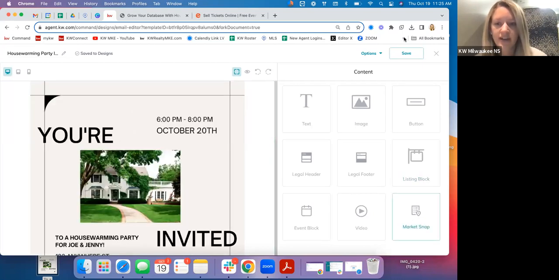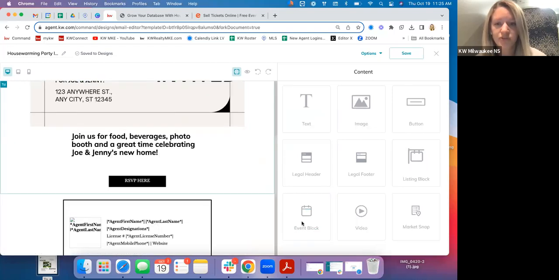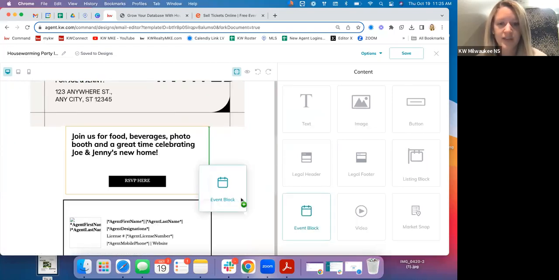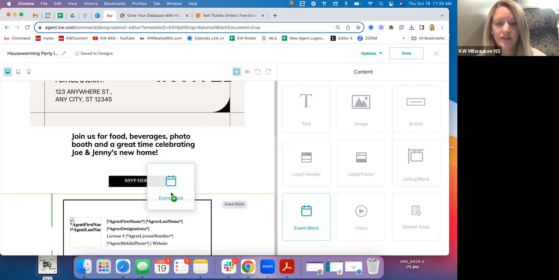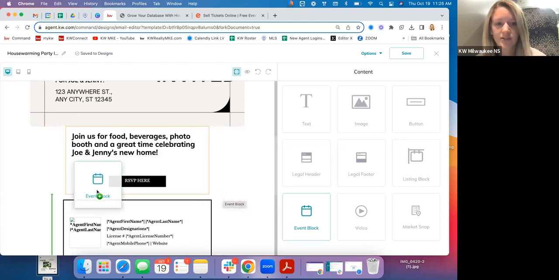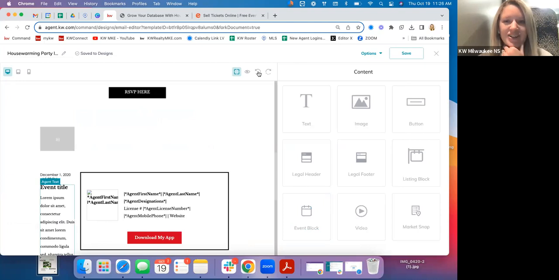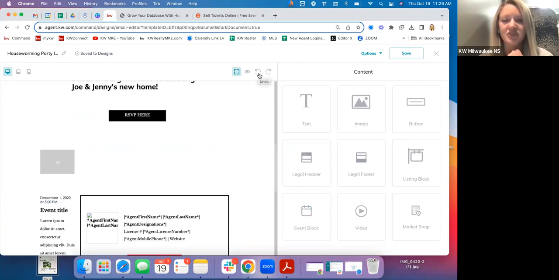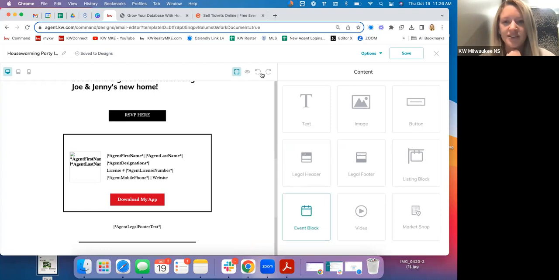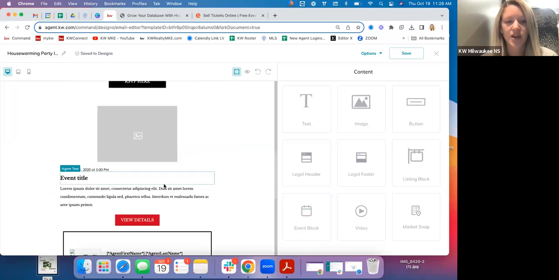You can also add an event block. So this is kind of a pre-formatted event section for that email. My green line's getting a little funky. Got a mind of its own. My cursor. But it's basically a, yeah, I'm going to undo. So if you do anything like that, you can do undo, or you'll see those arrows up here. Let me try that again. Okay. So it does kind of formulate a specific event block. So you can use that as well.